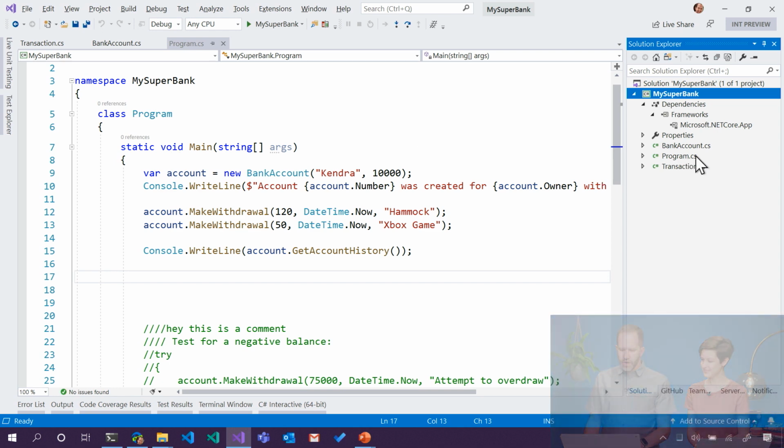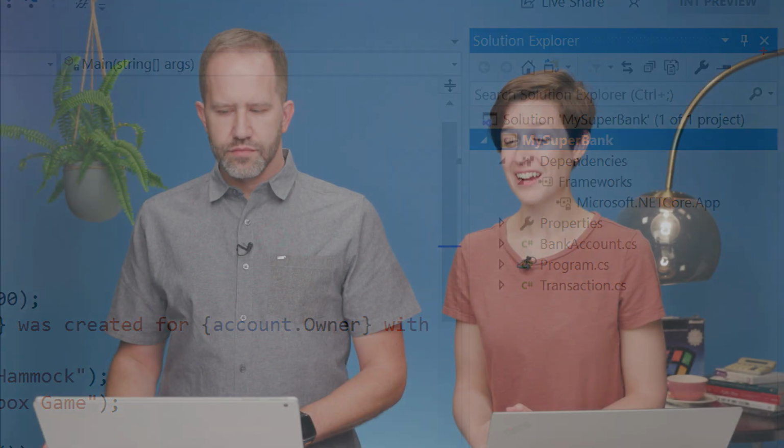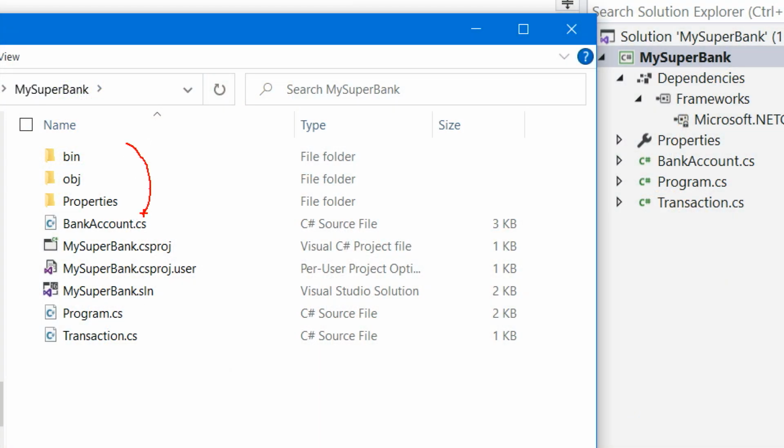And over here on the right-hand side, we've got this Solution Explorer. Are those my files? Is that a representation of what's happening on the disk? Right, so what you see in the File Explorer isn't exactly what you see in the Solution Explorer. Here you have a bin folder and an object folder. You have .csproj files. None of that you see in the Solution Explorer because that isn't exactly what you need right now when you're in your coding. Are they kind of hiding that from me? Because it's really not the point right now. The point is my code.